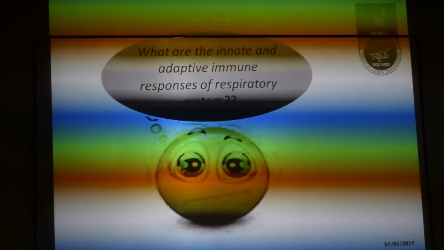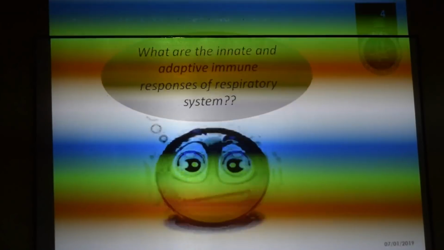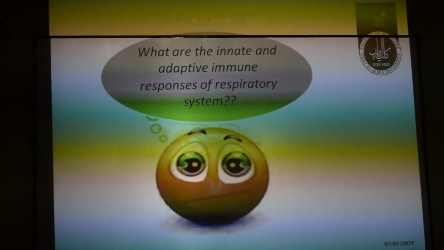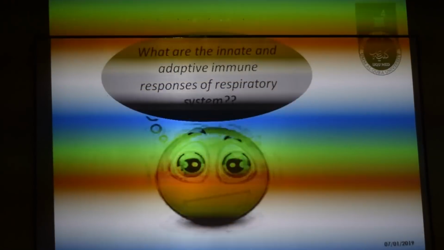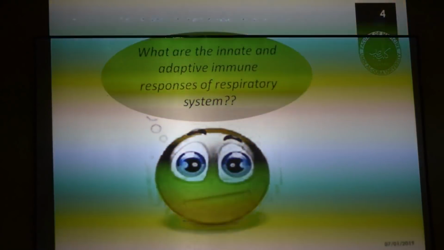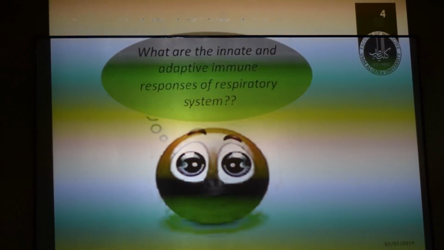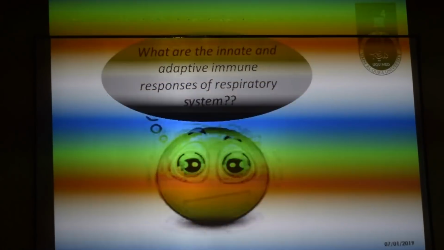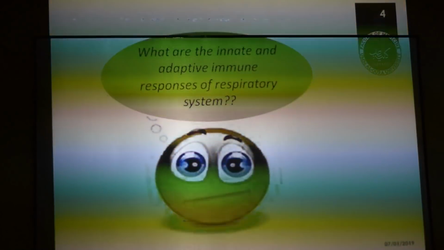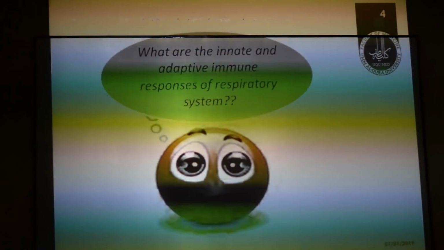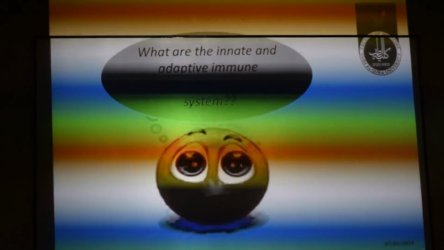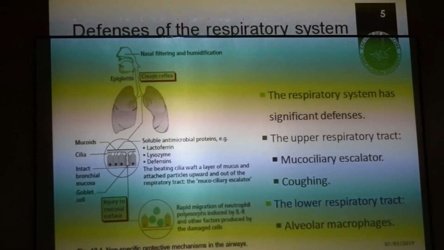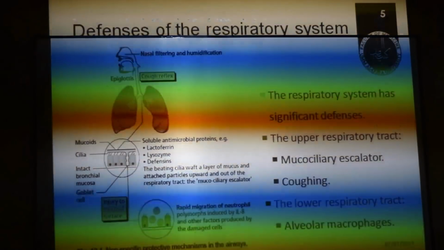What else can they do? What is air conditioning? Is there any difference between the temperature of the air that you inhale? Yeah, warming effect, moisturizing the air, and then further, which immune cells can you see? Alveolar macrophages. Which else? IgA antibody in the secretion. Okay, let's see here in this diagram.